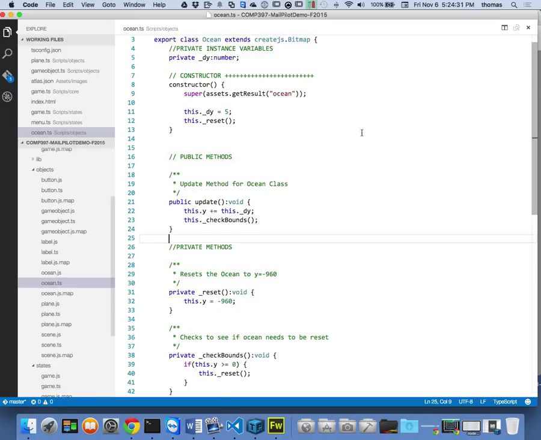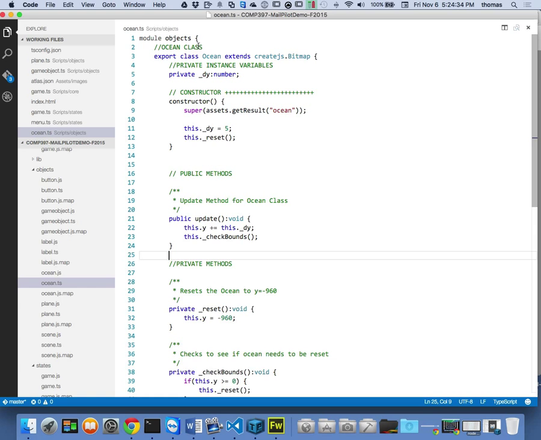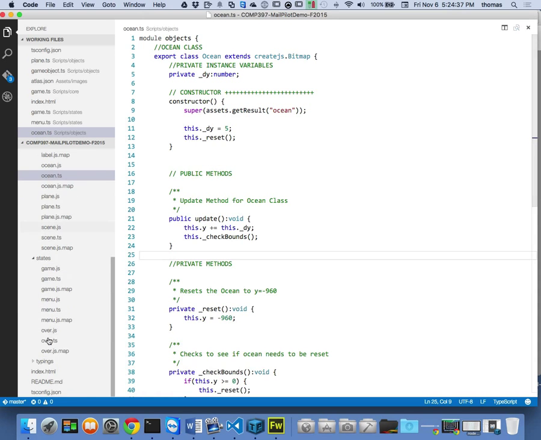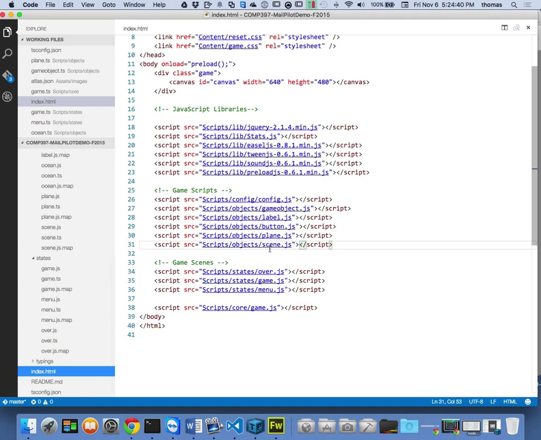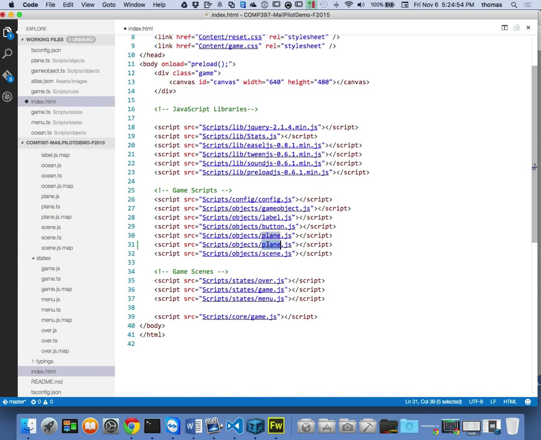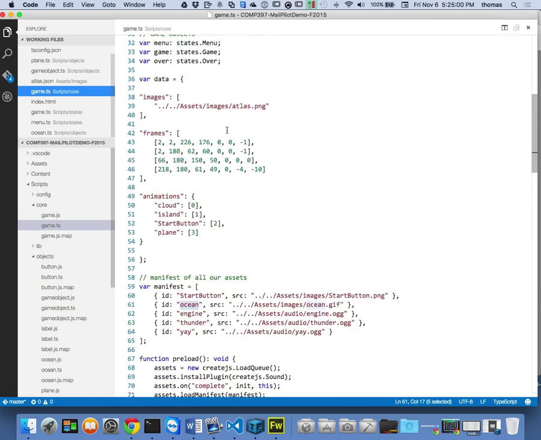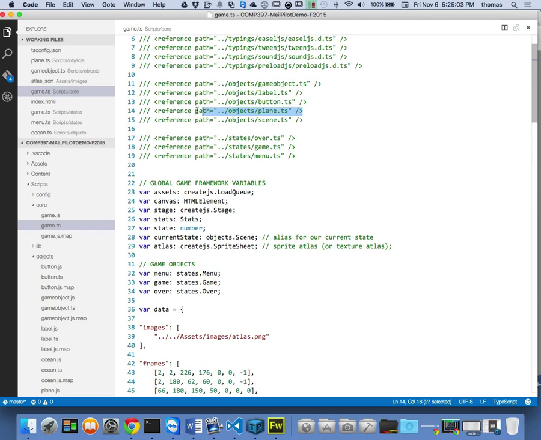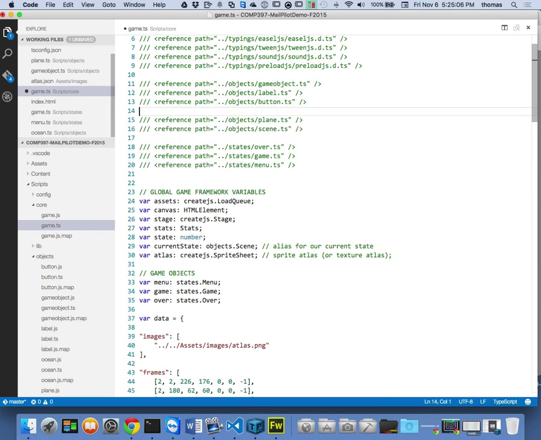Let's try this out. Well, first of all, remember we're adding a new class called Ocean. So we have to do that rigmarole. Let's do that now. So go to my index, and I want to do this above the scene. It doesn't have to be, plane and ocean have nothing to do with each other, but around the same area as the plane is where I want to put it. So I'm going to copy this and put it in here, right? And let's call this ocean, different object, right? And then I'm going to go to my game.ts file, and again, around the same place where my plane is, here's my reference. I want to put in a reference to my ocean, let's say underneath. Okay, so there's my ocean.